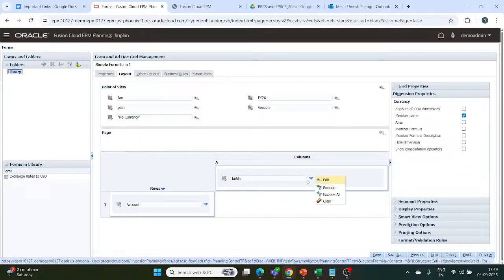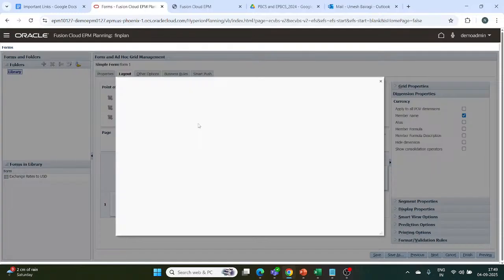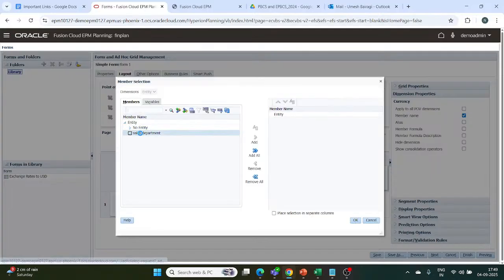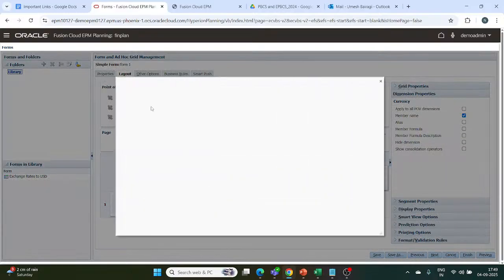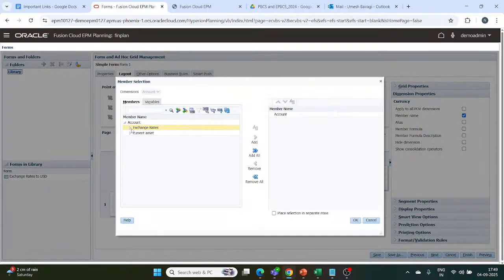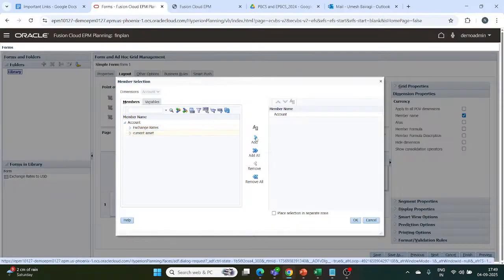Here under entity, we can see sales department. We will select it. And under the account, this is the current asset. Current asset, we will bring it here.